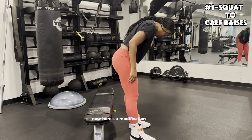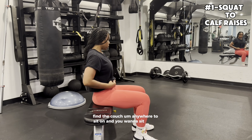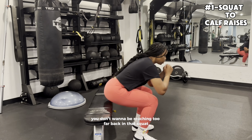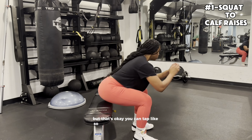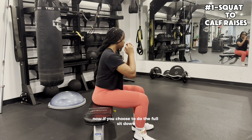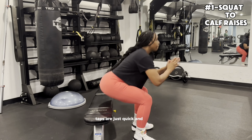Now, here's a modification. Find a chair. Find the couch. Anywhere to sit on. And you want to sit in the middle, not so much as the edge. You don't want to be reaching too far back in that squat. Come straight up, okay? There may be a pause at the top here, but that's okay. You can tap like so, or you can do a full sit down. Now, if you choose to do the full sit down, just know you are actually doing more work to get back up, okay? Taps are just quick and come back up, all right?